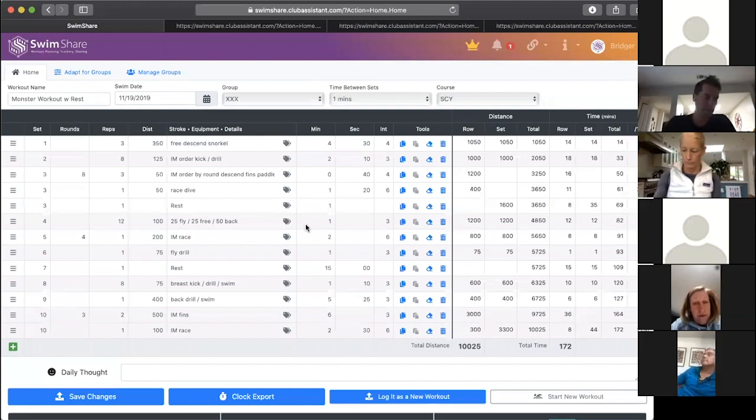So that's another thing that will go into the rest there. Okay. Hopefully that answers the question about adding rest into sets. Are there any other questions?